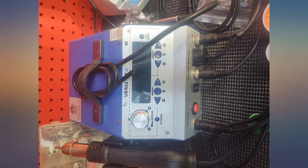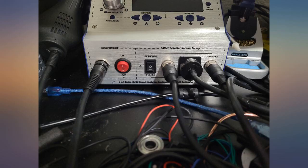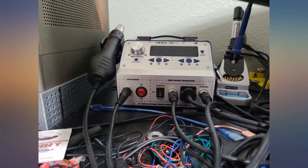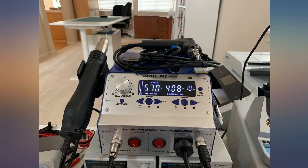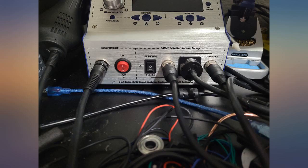This is most likely due to household current limits, as the unit is already at a 780-watt rating. Trying to run the air heater, desolder gun, and solder gun all at the same time will likely exceed the 1500-watt, 15-amp rating of most 110-volt US household circuits and trigger the home fuse.